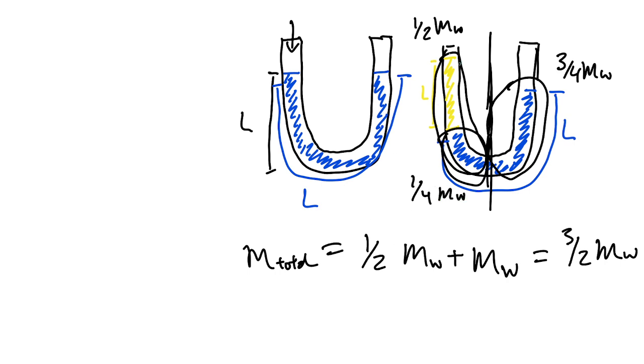So that means that we have some length of water and some length of oil, right? And we know that the length of water is going to be 1 over 4L on this side, right? And going by that logic, we know that there's going to be 3 over 4 times the length of water here on the other side, right?